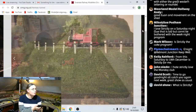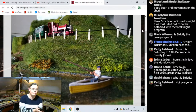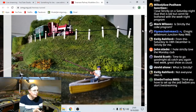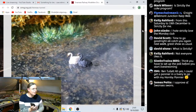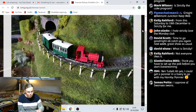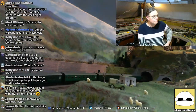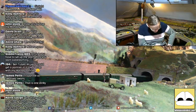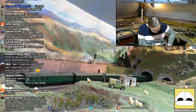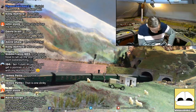That is amazing. And it shows that you can have a nice little fully working, continuous running layout in a very tiny space. And that's one of the things that we've been trying to show on the 009 project build on the channel. I love those swans, they've cycled all the way through. You don't need a lot of space. You can have a lot of play value, a lot of running value, in a small space. James Pett says that is one dinky layout, definitely. I wouldn't mind that in the corner of a living room, which is something I wouldn't normally say about this stuff.